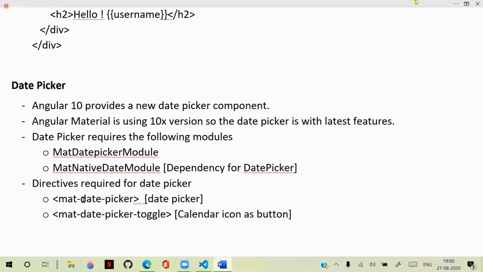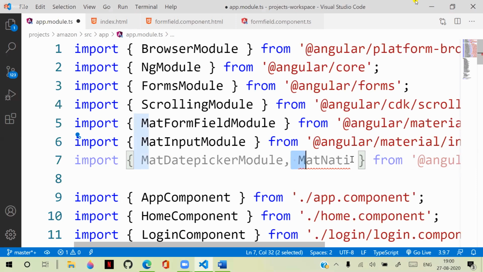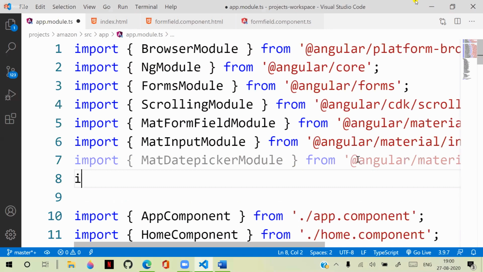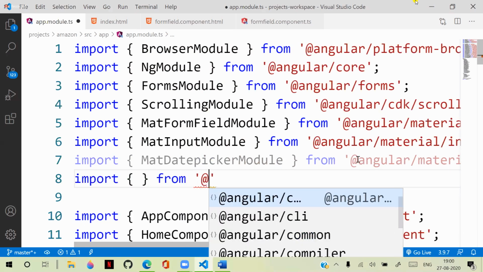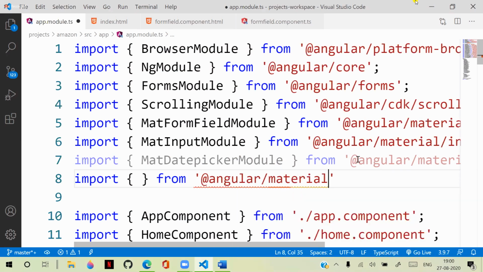So that means this date module is a member of the material core module, and I need to import it from there. We define import from @angular/material/core.